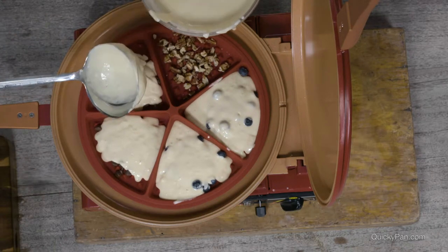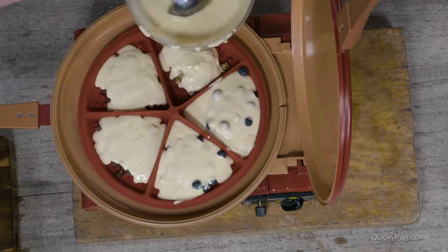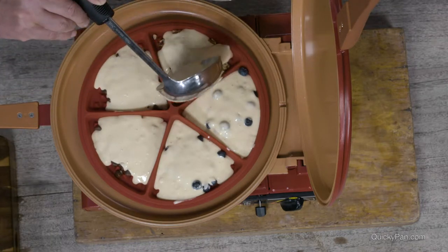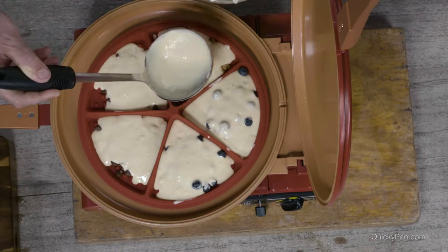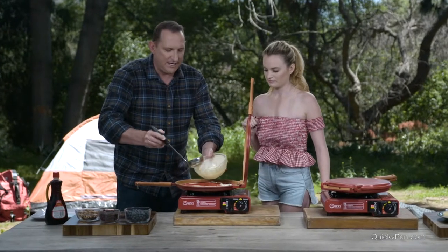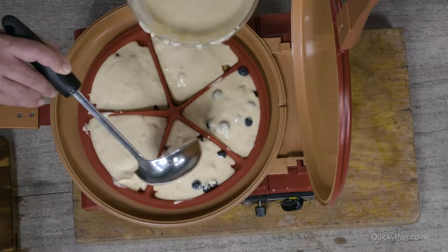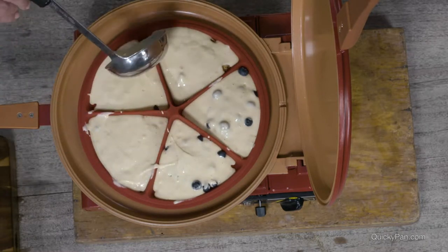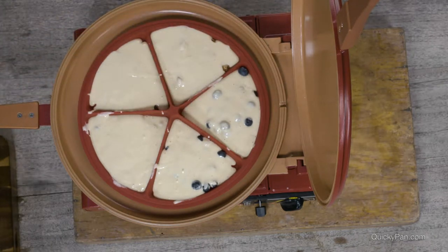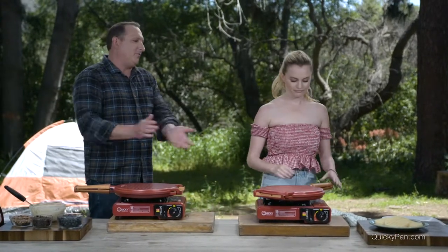Just do it like so — let that fill in. I'm going to do this side here for the pecans. There we go. Let me just fill that one up, maybe a little bit more in this one here, just so that the mold is sort of all the way full. That looks divine. All we're going to do — I've got that heat up — is just close this and let the quickie pan do all the work.